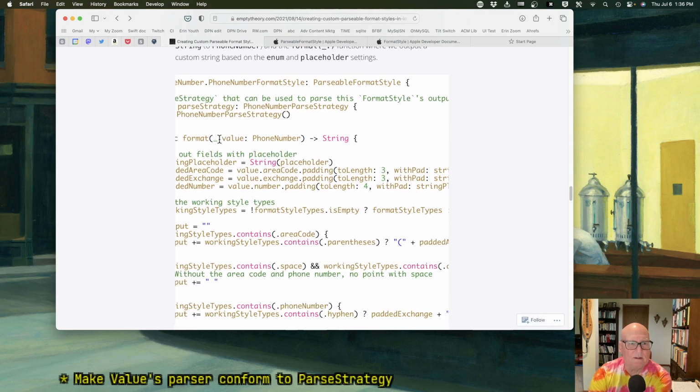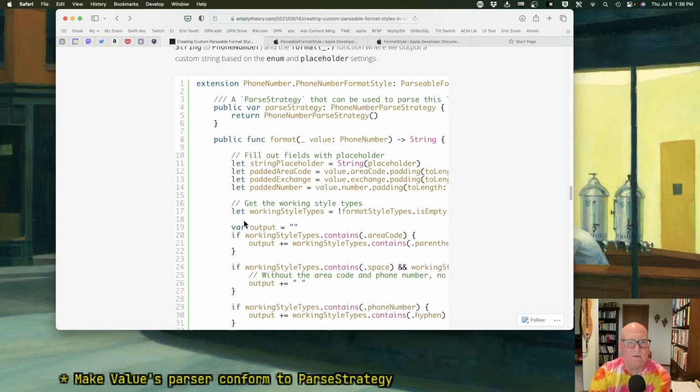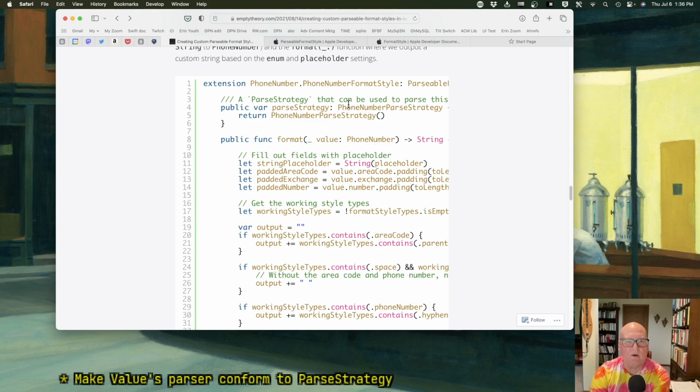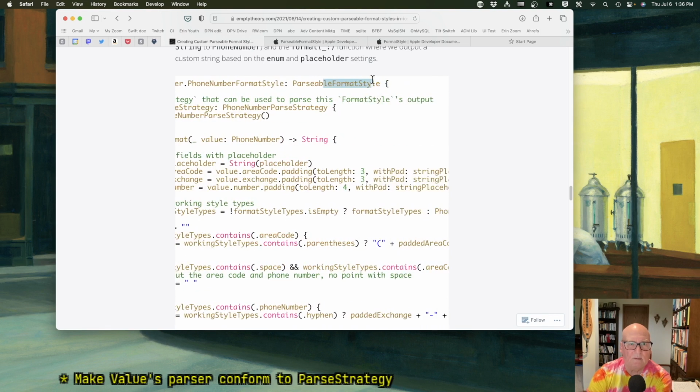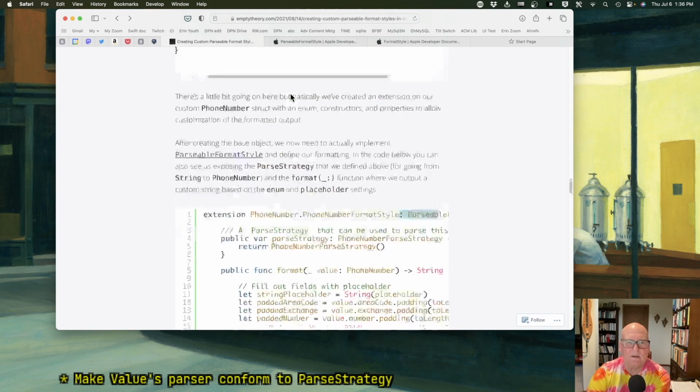Parsable format. No, I'm lost again. Public var ParseStrategy. This is on phone number dot format style. Okay, so we want to make that format style parsable format style. Okay, let's go back up to the requirements.